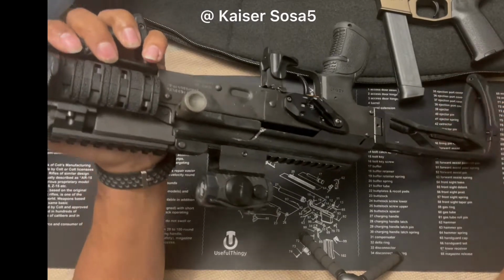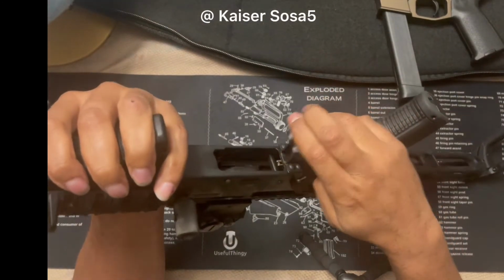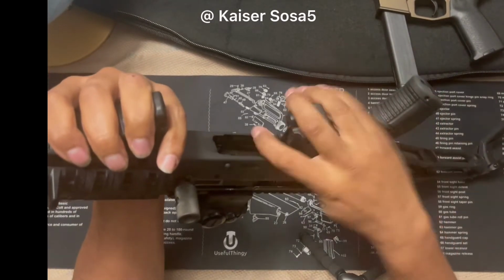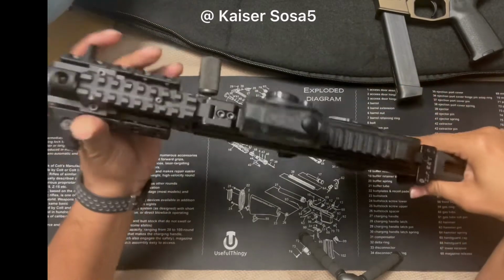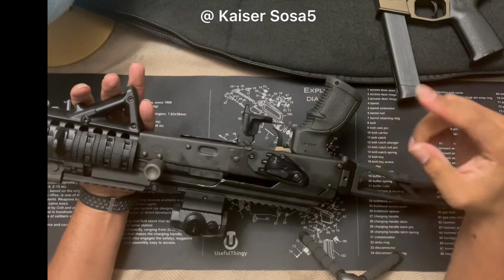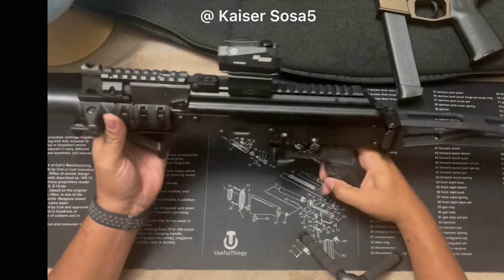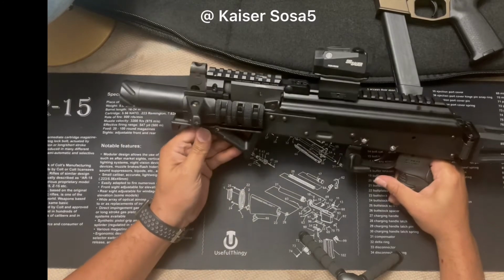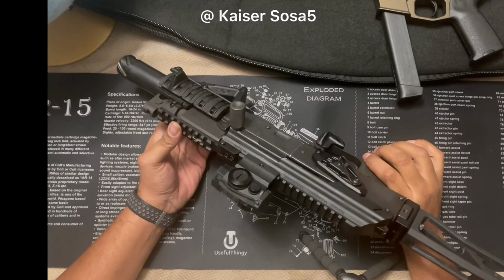Also, extended charging handle and a mag release, extended mag release to make mag come out a little easier. It has the FosTech binary trigger in here. I'm gonna go to the range and shoot it so you can see what it does. Little muzzle brake on the front with the Sig Romeo 5. And that's pretty much it.